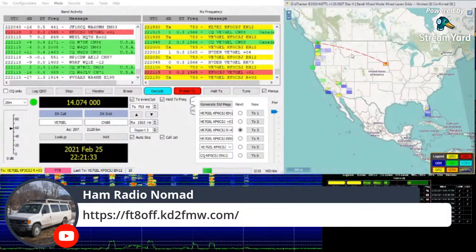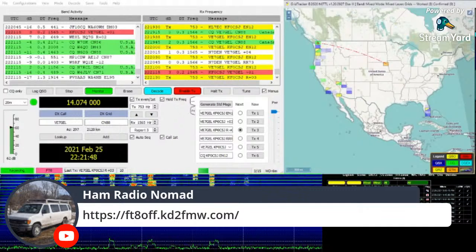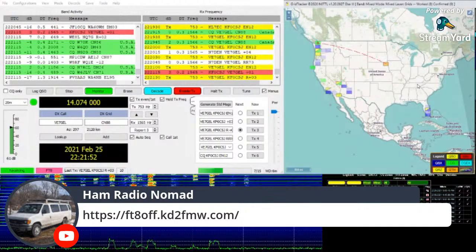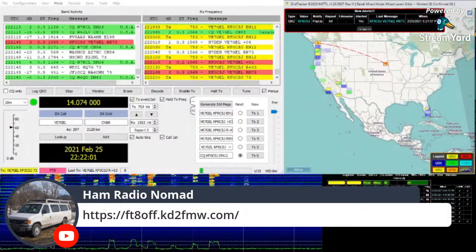Okay. And there, Canada just finished up the contact with someone else, and they heard me. They are coming into me at a +3, and they are hearing me on a +1. So that's pretty good. Nice. Yeah, I got some Canada coming in now too. So that's, I guess, the way the conditions are going to kind of start moving. But Victor Alpha 1, Romeo, Juliet, Romeo. And there is the contact.